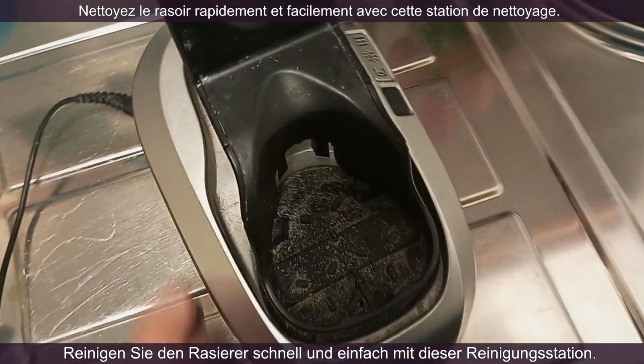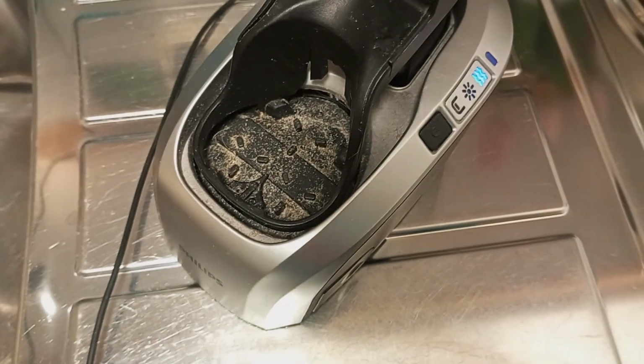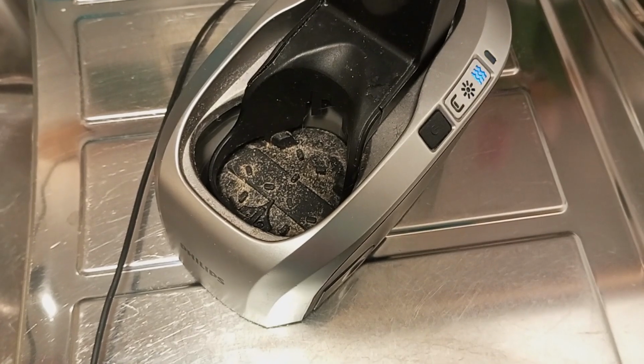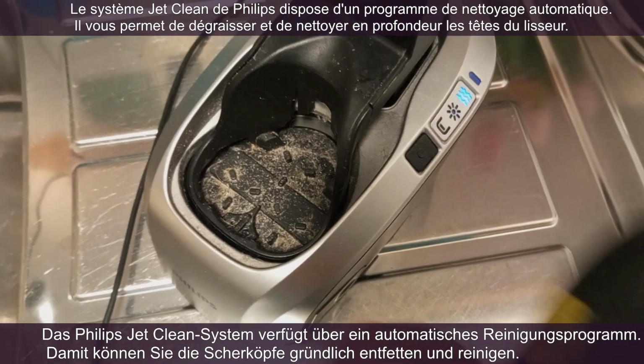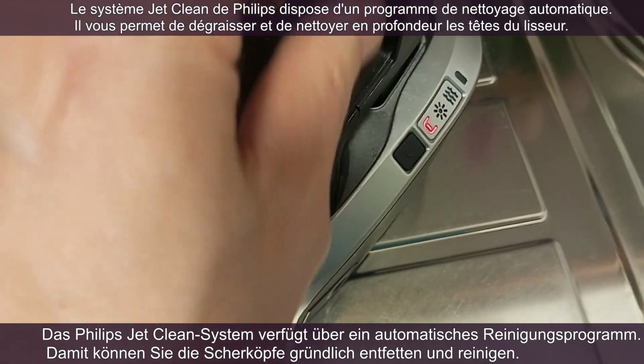Clean the shaver quickly and easily with this cleaning station. The Philips Jet Clean system has an automatic cleaning program. This allows you to thoroughly degrease and clean the shaver heads.